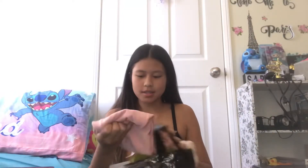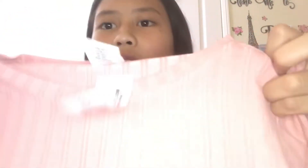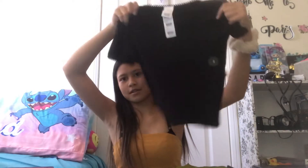Next I got a similar kind of pattern but this one's just a regular t-shirt, and it's pink — it has the same material. Then I got the black shirt, and I got this because it had cool detailing on the neckline and the sleeves. It's just like a basic black t-shirt.